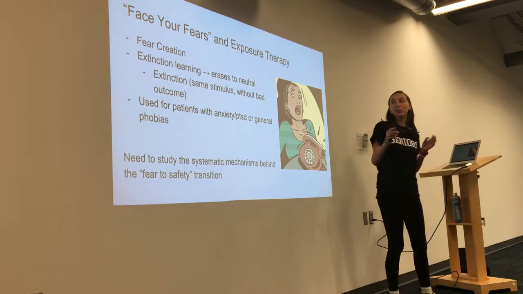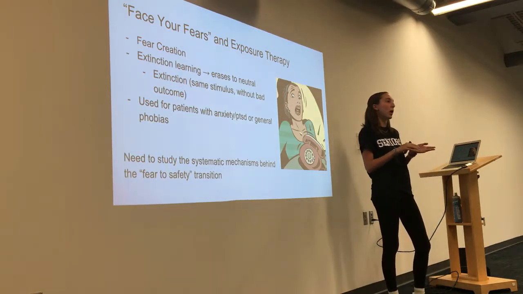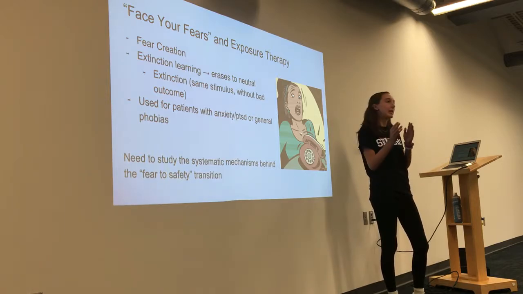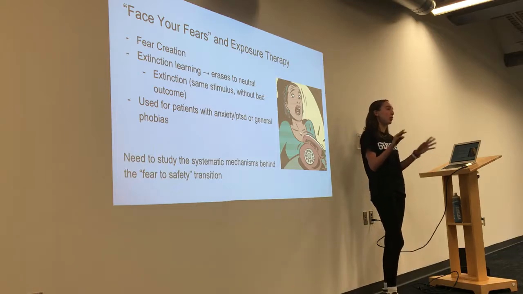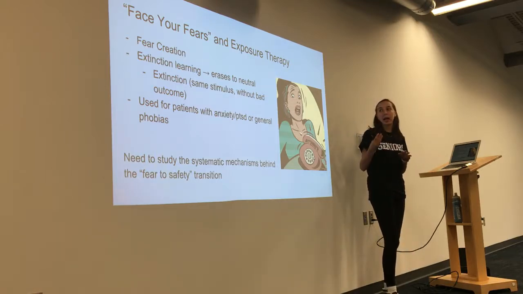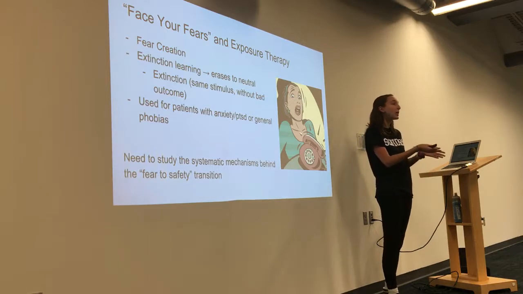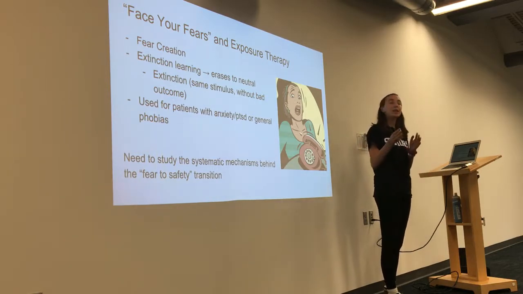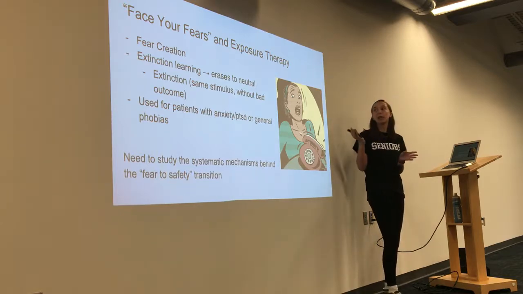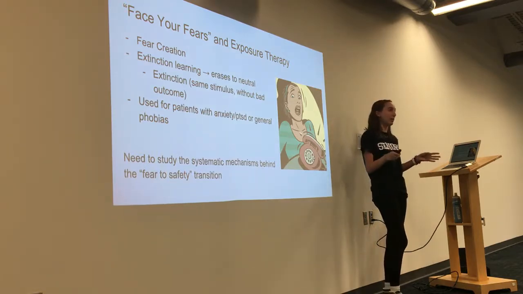So extinction learning kind of uses conditioning as well, but erases the correlation between the stimulus and the bad outcome and replaces the bad outcome with a neutral or a good one. So that the next time that you see that same stimulus, you now associate it with something neutral or something good. So that's how fear can be reduced, and in some cases exposure therapy can actually erase it entirely.